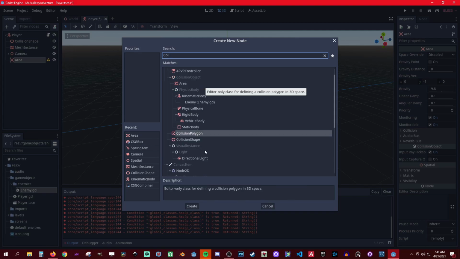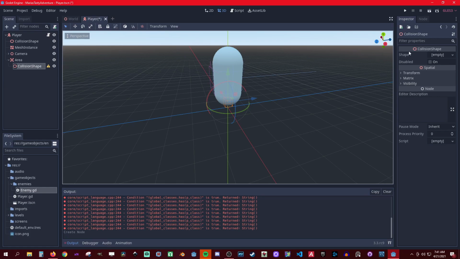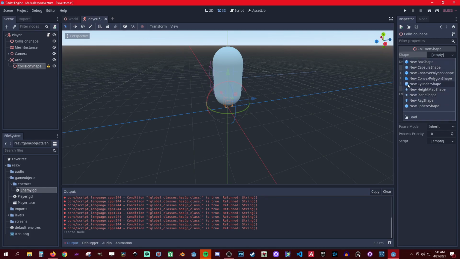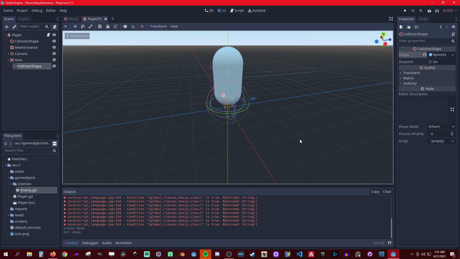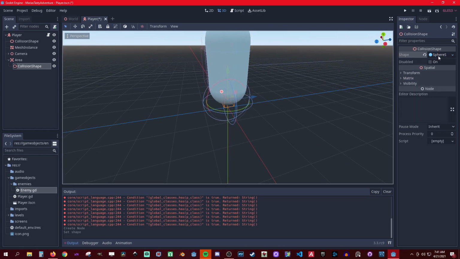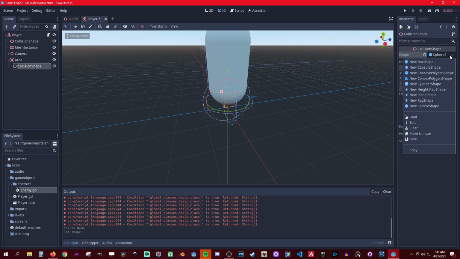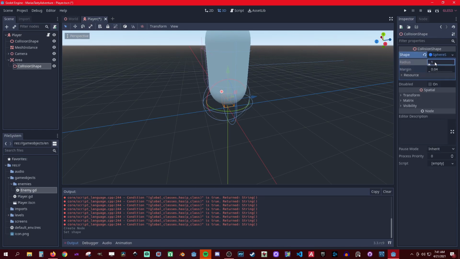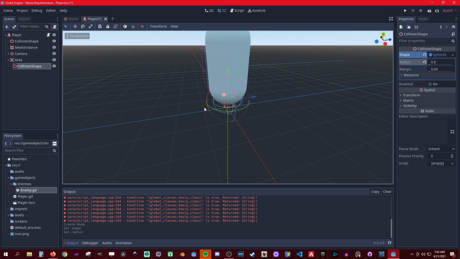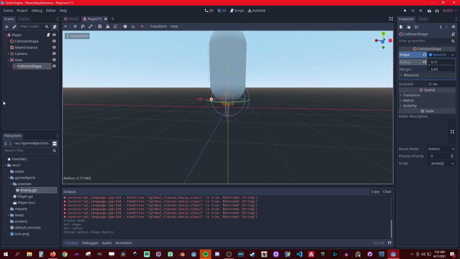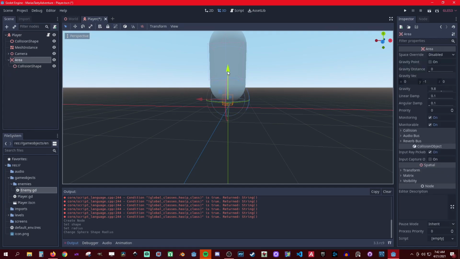To make it a bit more accurate, let's use a circle and make it a bit small. Radius 0.6. Bring that up about there.